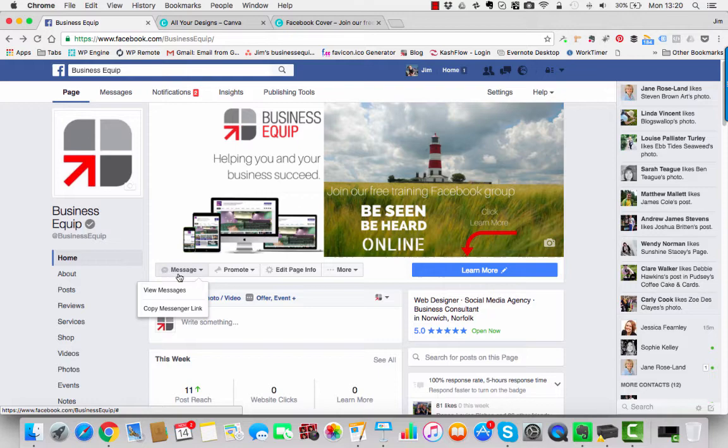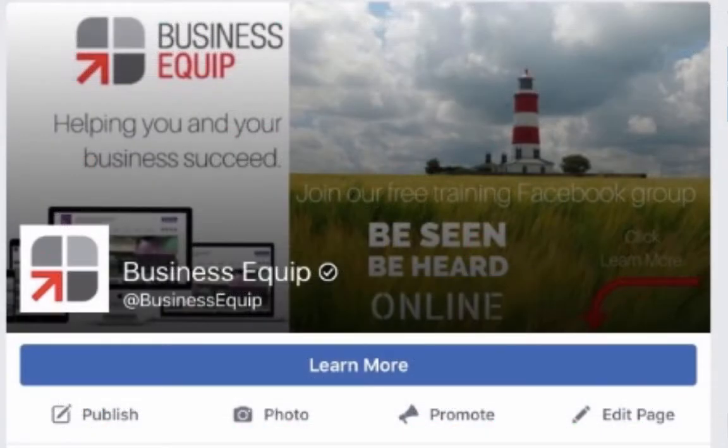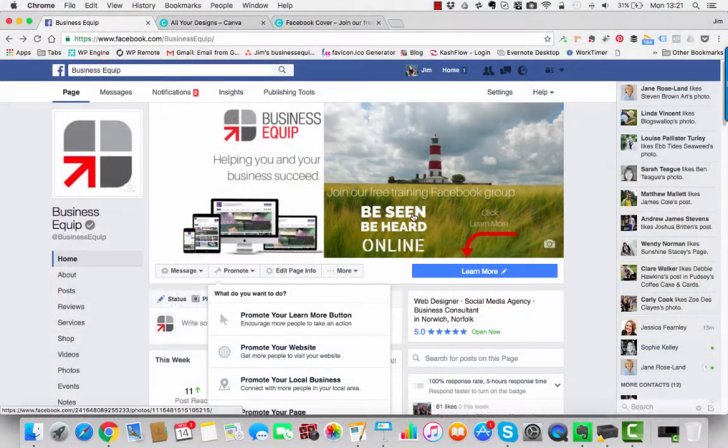Facebook have recently changed how the image looks. They used to have your logo image here as well. That has now been moved, so you have got a clear image here. However, on the mobile device, if we look at how this looks, you will see that you still have your avatar there, and also you have the bottom part of it grayed out. So you do need to just try to get that to work as best you can. So sometimes there is a little bit of trial and error in there.